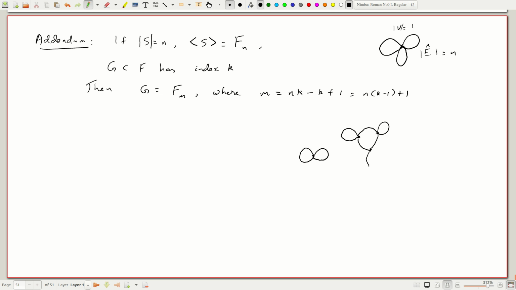Okay, so let's just count. In fact, even better than counting, let's make things effective by looking at a maximal tree. Here we go from here to here. This is already a maximal tree, and the edges excluded by it are this one, this one, this one, as well as this edge. So there's a 3-fold cover of a free group of 2 generators, and it was a free group on 4 generators.